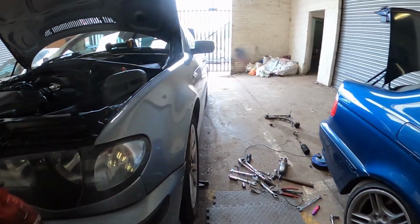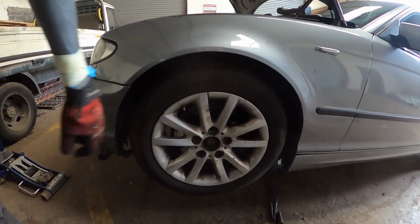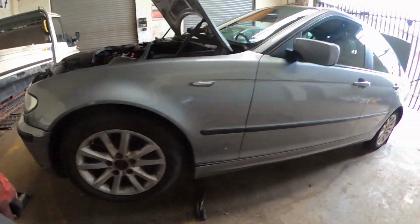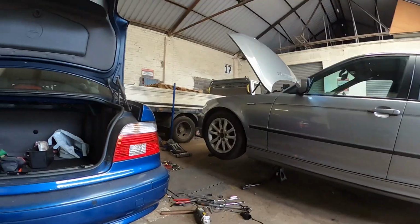I kind of eyeballed the ride height to start with, obviously, so it should just drop a little bit and it's got a nice fitment. See how low the car actually sits once it's done. But I can't wait to do the backs as well, it's gonna look way better. Alright, I'm gonna crack on and do the other side.